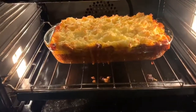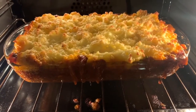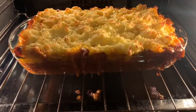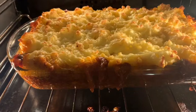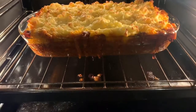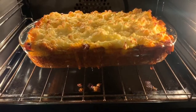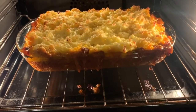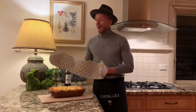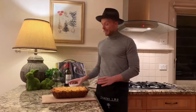And we are nearly ready. Let's just take a moment for this. Listen to that cheese bubbling away, the crispy potato. See how we roughed it all up? And we're getting little burnt crispy bits on top. So good. Quick tip, you are going to want to put a tray underneath because when it boils over, it will make a mess of your oven. So do what I did, put a tray underneath. And we are ready. This is going to be so delicious.